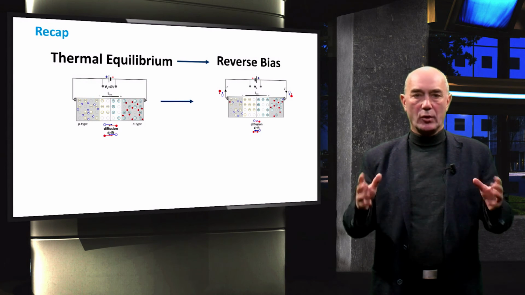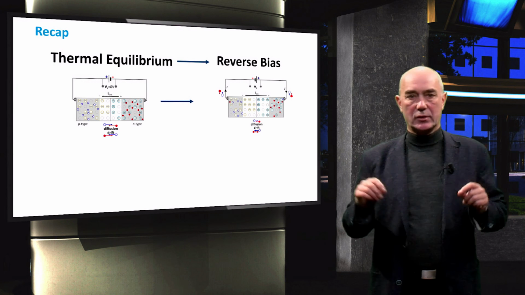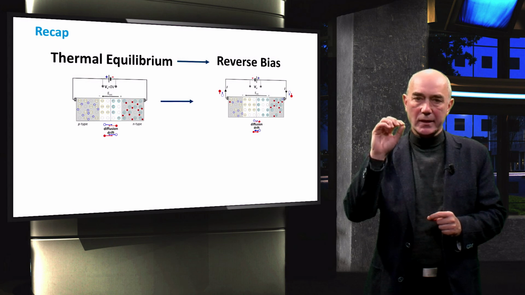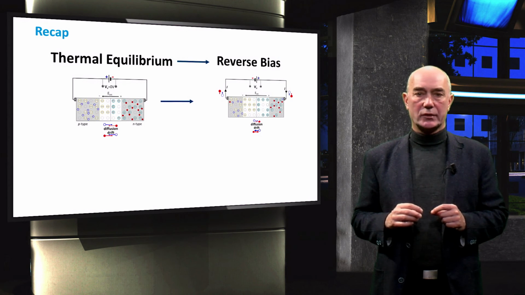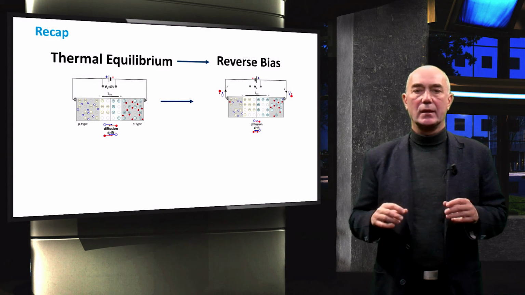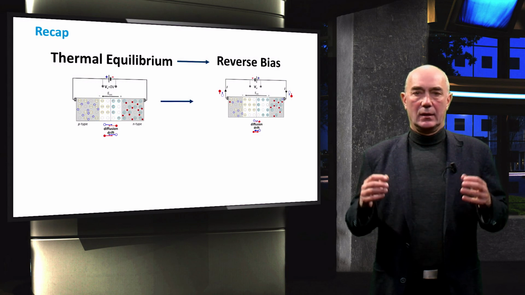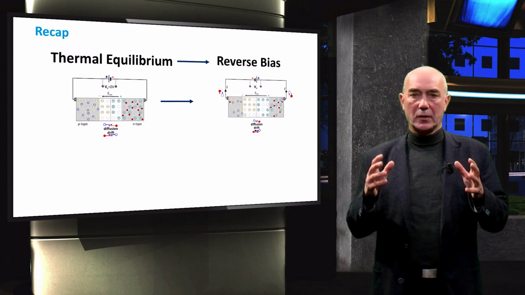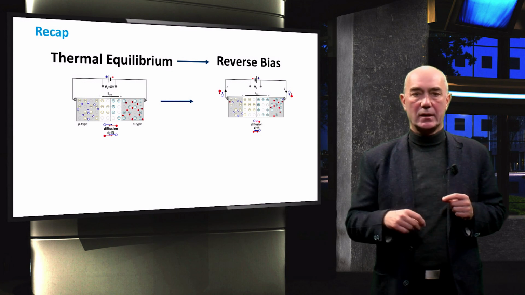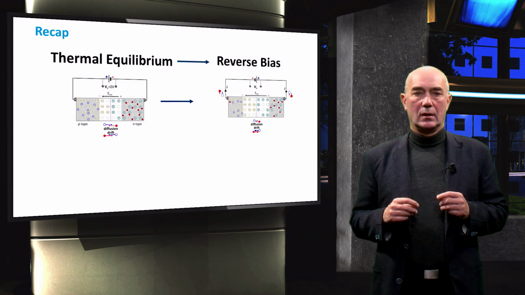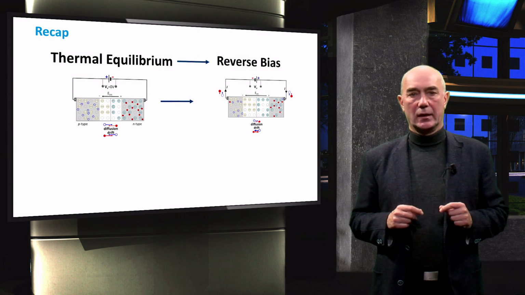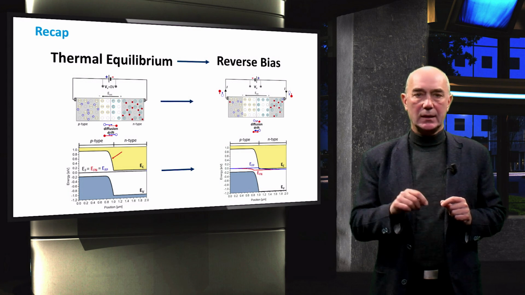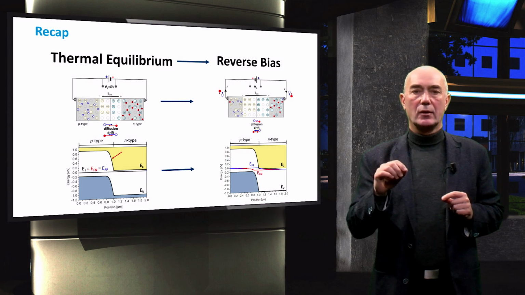This extremely small drift current across the depletion region is facilitated by the injection of a small number of carriers from the external source, causing the small current in the external circuit. This current has, however, the opposite direction as the current that flows through the circuit at forward bias voltage. Furthermore, we looked at the band diagram as well. Here we observe the quasi-Fermi level splitting that is opposite to that of forward biasing.